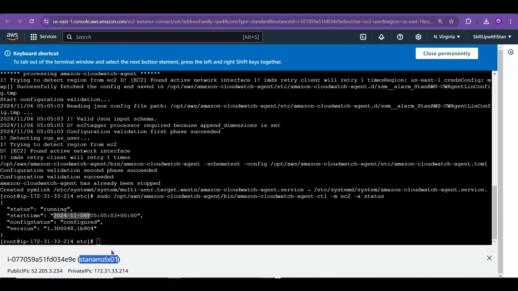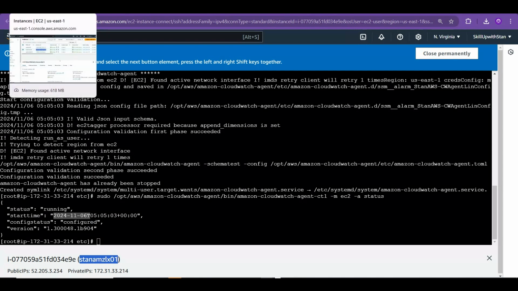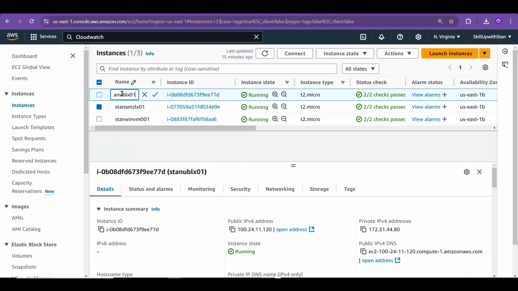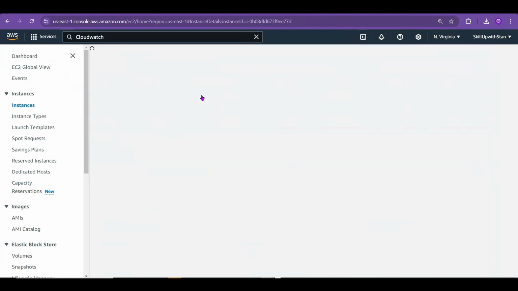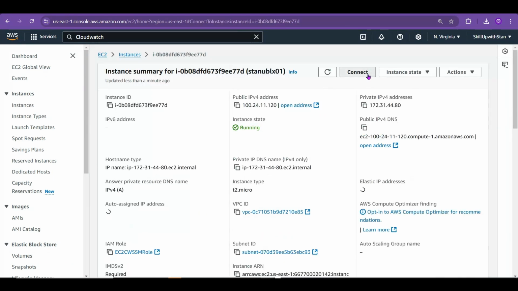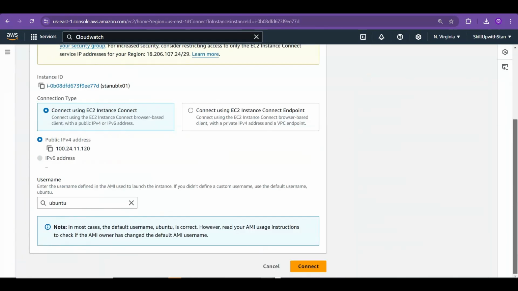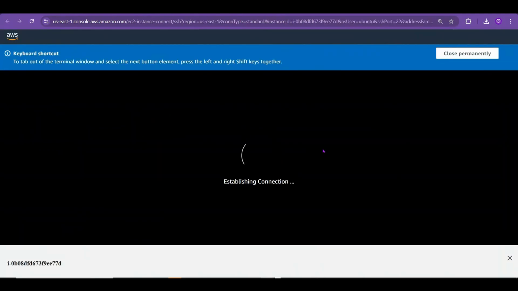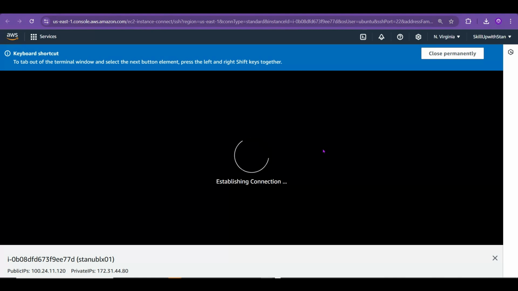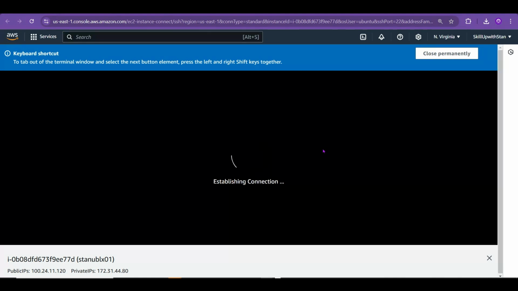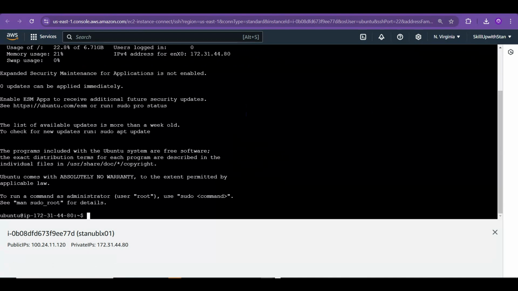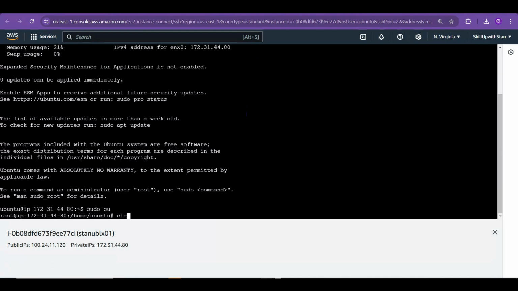This is for the stan Amazon Linux 01. If I want to do the same thing for another instance, I have to follow the same procedure. I can just go to this Ubuntu Linux, connect the same way that I did, and execute the same command. Okay, so let me run the command.